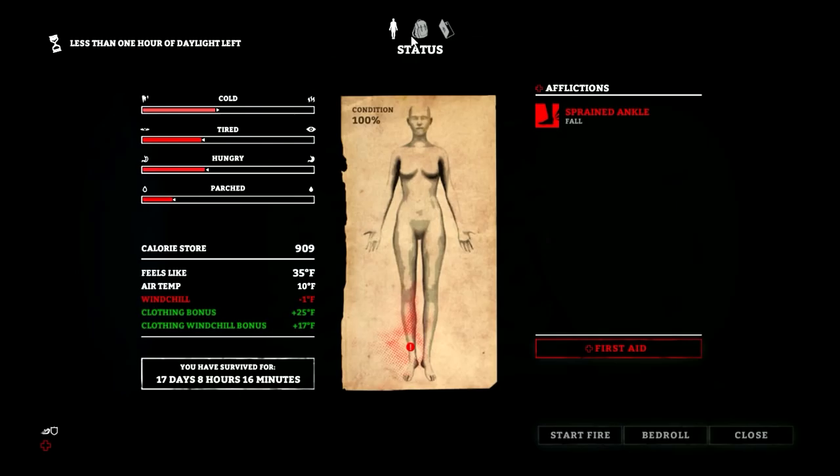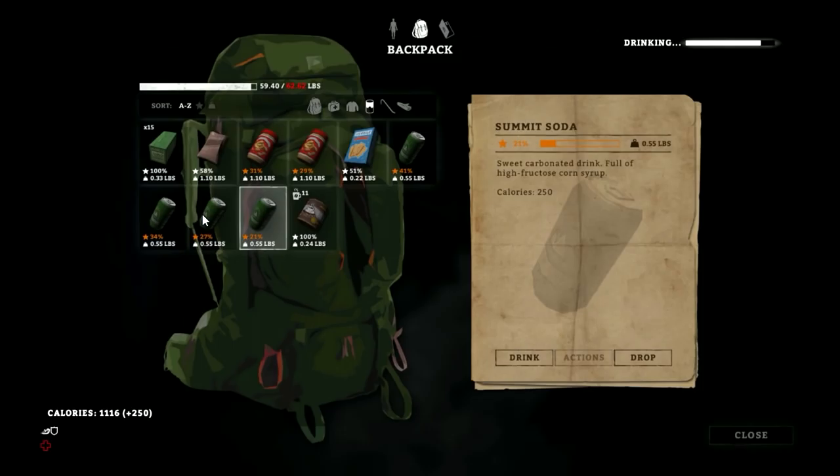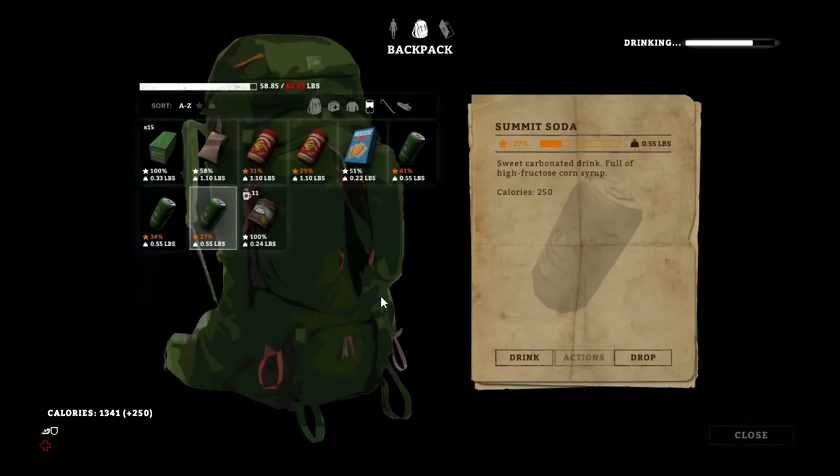All right, well, let's just get some sleep for now. What's the temperature at? 35 degrees. That's pretty good. So let's get some rest, get something to drink. Try not to food poison ourselves too badly. It's a risk we run, but we're okay. We could definitely survive here, no problem, if we had to.